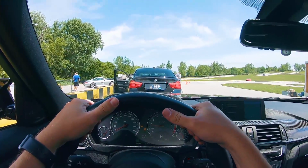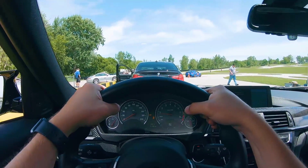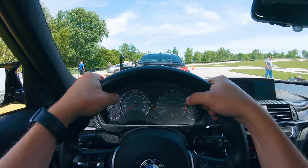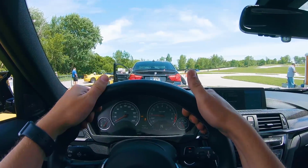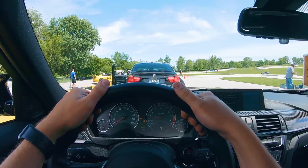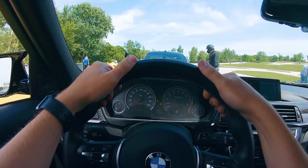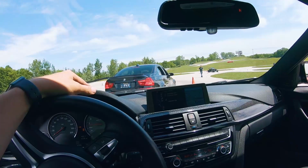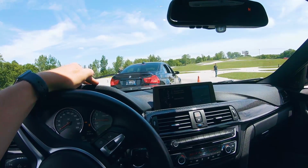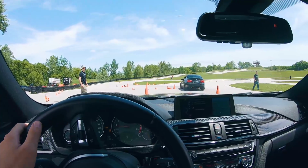Definitely felt better, but this traction control is severely interfering. I just got to decide if I want to take the risk and pick up a little power and potentially spin around or something like that. I almost want to turn it off, so we'll see. I just checked my time on my phone and it was indeed a 59-second pass, but apparently I hit 3 cones. There was maybe 1 at the beginning that I realized, but definitely didn't feel like 3.